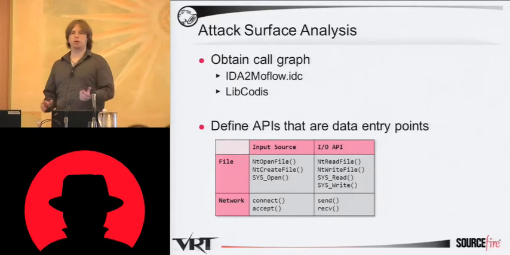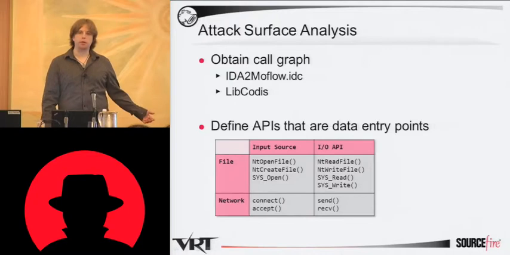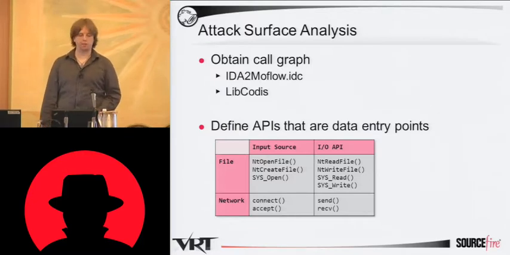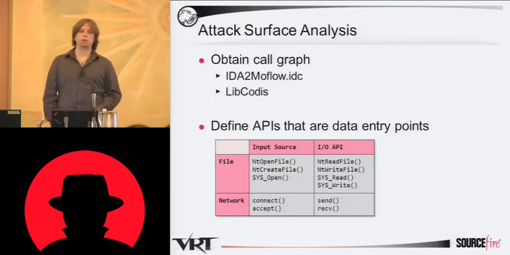Do we have templates that are even going to exercise the area that we're interested in, and how much are they going to exercise? So in order to get that attack surface analysis, in that architecture graph, one of the things that was listed was a library, libcodis. It's just a wrapper around a disassembler library that is able to construct call graphs and control flow graphs. And of course, you can use IDA. I've written an IDA script that works on all the versions, so you don't need to have a commercial version, but it exports the important parts of the graphs and the function, the calls and block edges and whatnot.